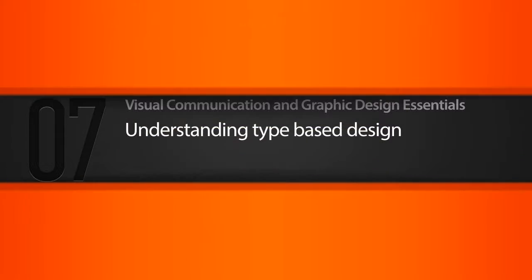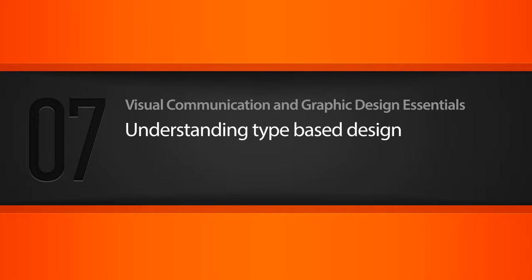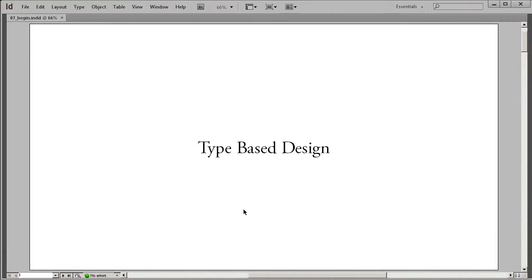In this lesson, we'll learn what type-based design is and how a graphic designer uses it to communicate to a target audience. Alright, so we've just wrapped up learning about image-based design. Now, when I say the terms type-based design, this is really very similar to me saying the words image-based design. If you recall, an image-based design is one where the image carries the weight of the communication. The message is conveyed mostly through the image.